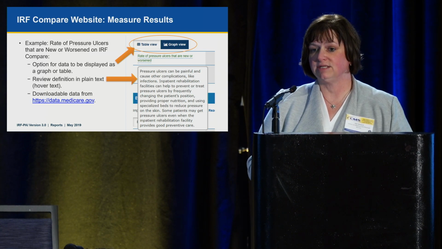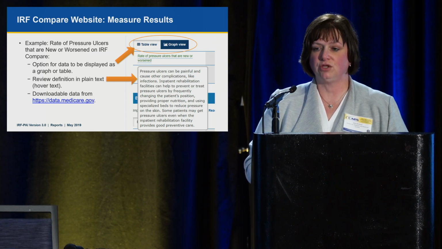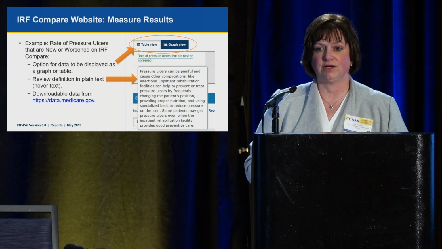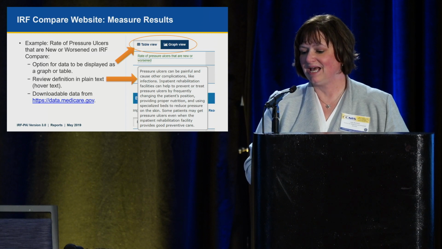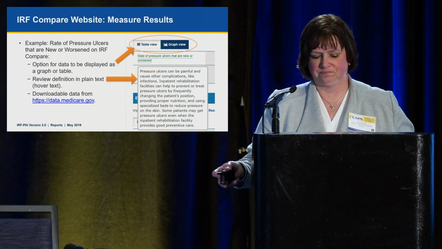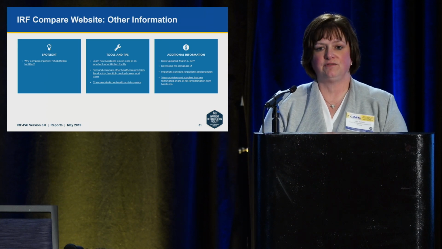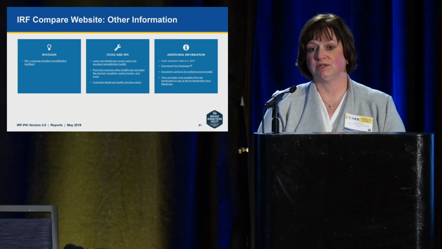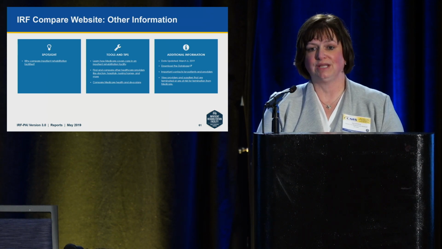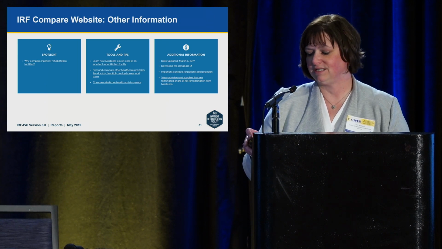Finally, there are downloadable data files containing measure results for all IRFs in the nation, and those are available on the data.medicare.gov website. We've included a link to that website on this slide as well. You will also notice at the bottom of your IRF Compare homepage that there are 3 boxes that allow you to drill down to additional information related to the IRF data on the Compare website. We encourage you to go there and use those links.